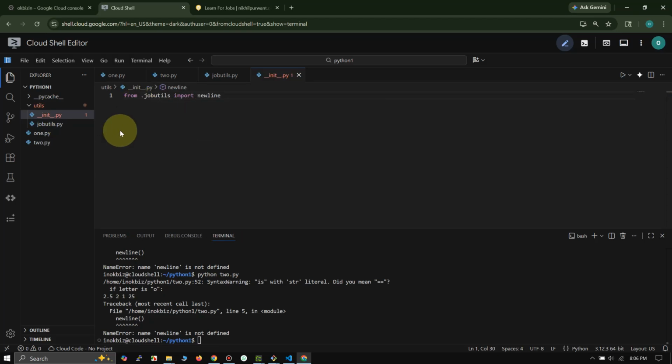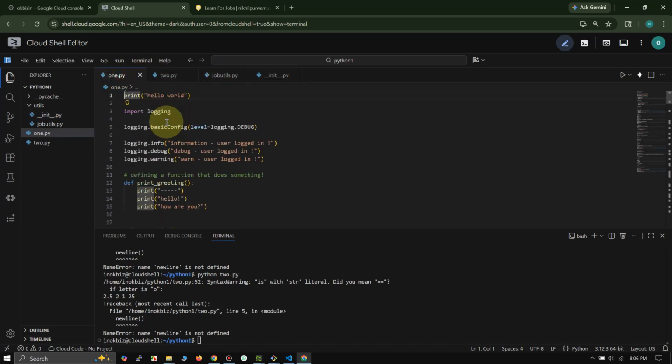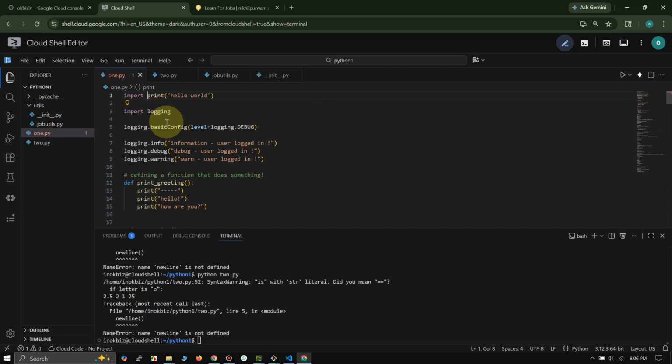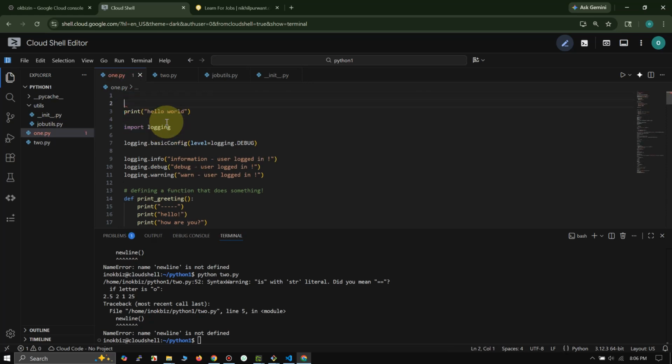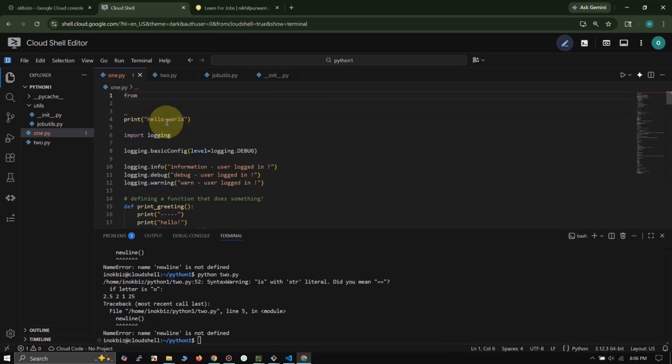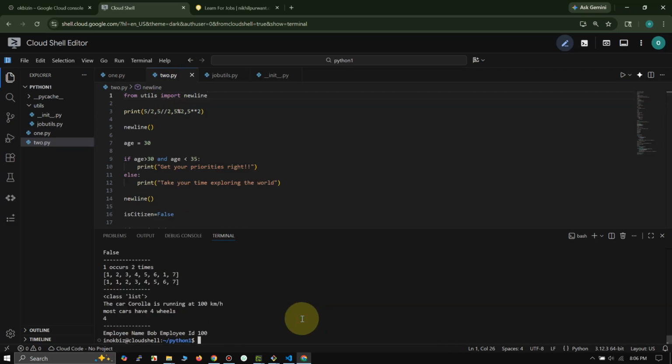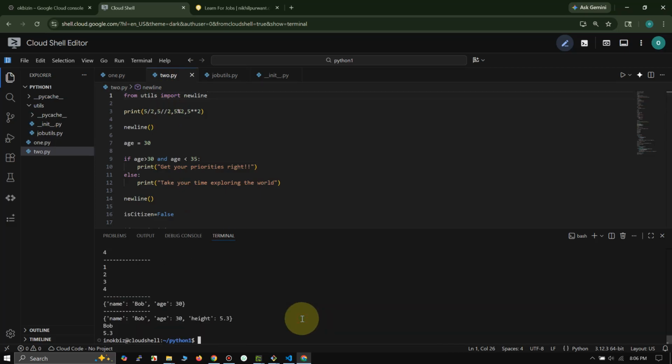Now let's do this here. I'm going to say from utils import new line, and then do that also in 2.py. So now let's see what happens. Python 2.py runs, 1.py runs as well.